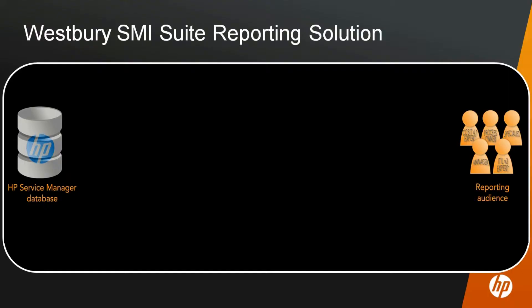We see a gap between the data on one side and the people who actually want it — the specialist, your service manager, your process owner, or your auditor — on the other side. It just says HP Service Manager database on the left. So there is a gap: people who want that information out of Service Manager can't seem to get at it fast or without the proper people and equipment.